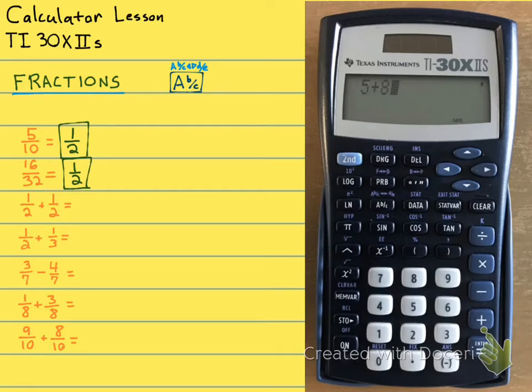The calculator can add fractions for you also. It can operate with fractions. It can add, subtract, multiply. Let's go ahead and add. So when we look at this, it's 1 half plus 1 half. And we know that if you take a half plus another half, you should get a whole. But to use the calculator, we're going to hit 1, ABC, 2, plus 1, ABC, 2, equals. And you should get 1.